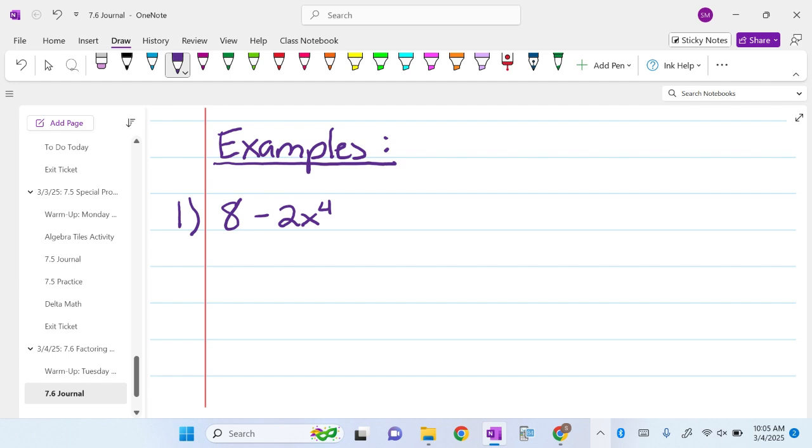Now, I would keep your flow chart out so you can tell what you're going to do first, next, whatever. So, let's go with Manny. What's the first step that we always have to do when we factor anything? What's it say our flow chart we have to do first? We have to always find, or try to find, a what? A GCF. Yes.